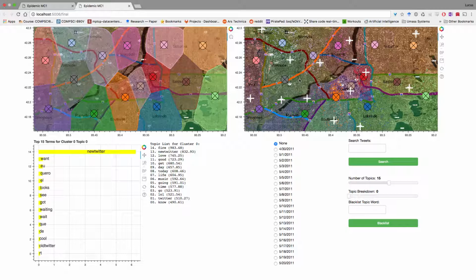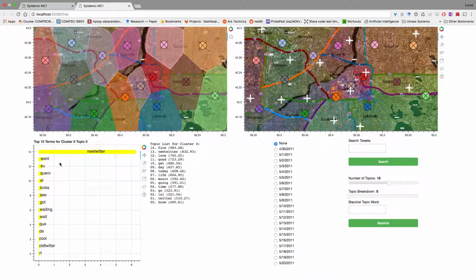On the other map over here, we have the same map, in the same cluster centers, but we have a different type of data represented. It's still tweets, and it's actually direct tweets. When you first log in, what you get is a sample of these tweets just to start us off. These pluses represent all of the hospitals in the area. We represent those so we can see if these big patches of data are clustered on a hospital, or if we should take a closer look because it's in the middle of nowhere, which means it's likely where there's a problem.